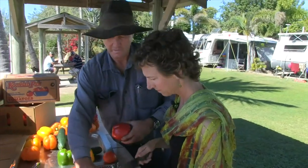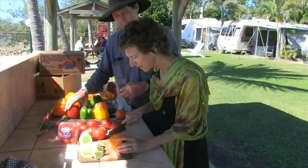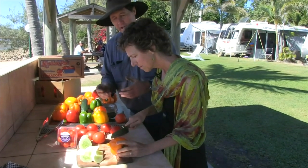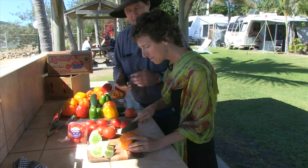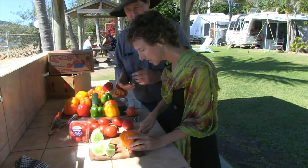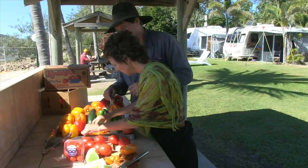So what we do, when we're cooking an egg on the Barbie, we slice them into rings. Chop it this way, into a nice ring. How thick? As thick as you want. Depends how much you like. You can have a thin ring or a thick ring. Whatever you like to eat, really. Well, I reckon something like this might cook up nicely. Yep, and you just drop an egg in it and cook it on the Barbie.